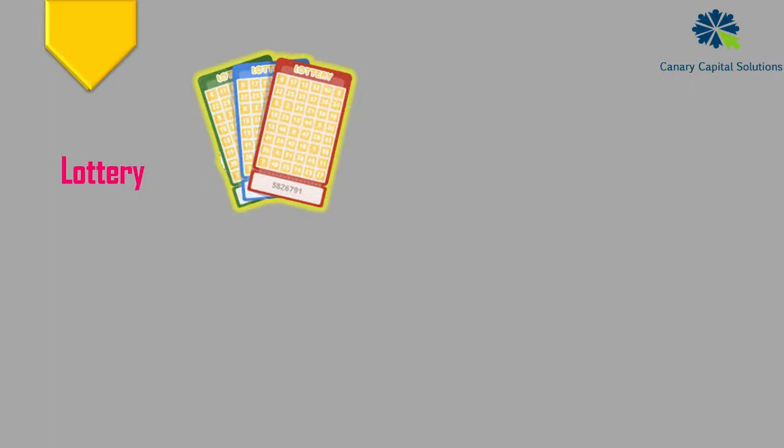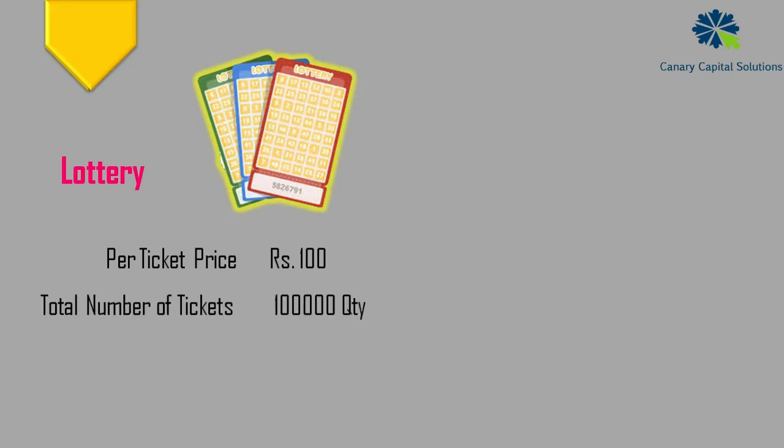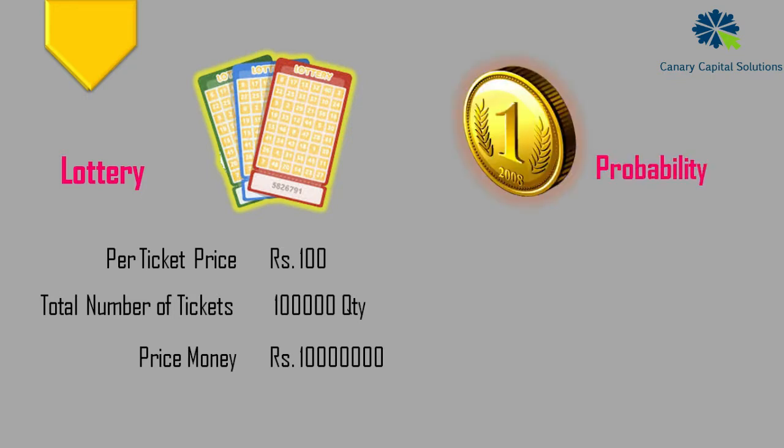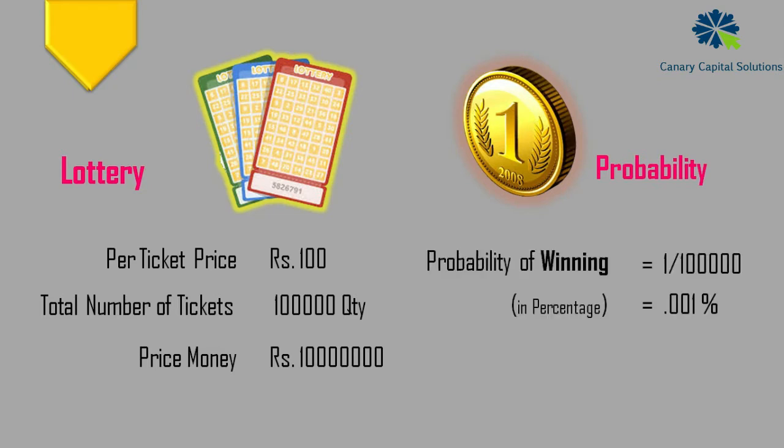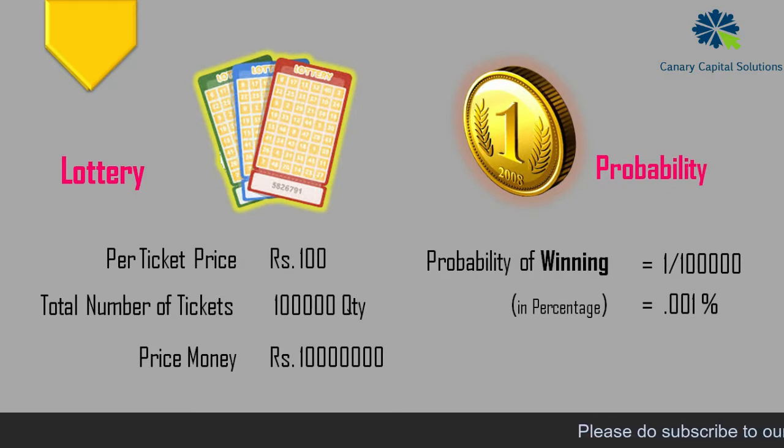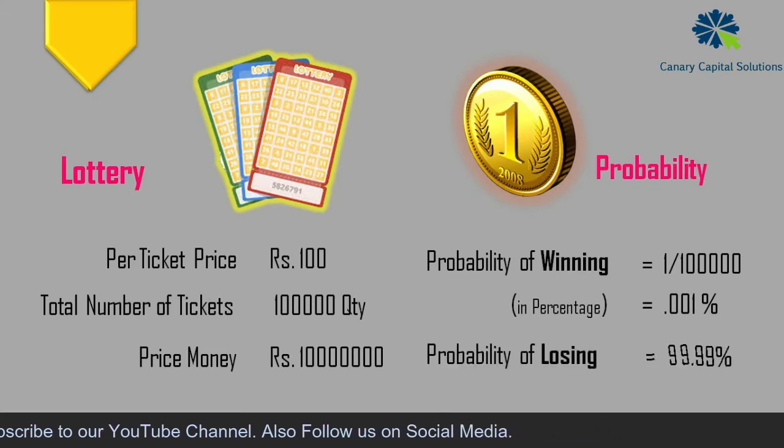If I would have understood what is the probability of me winning, then my decision making would have actually changed also. Let me explain that to you. For the 100 rupees you have taken to buy one lottery ticket, the total number of lottery tickets is about 1 lakh, to win that prize money of 1 crore. That means out of the one lottery ticket which I have, my probability of winning is 1 by 1 lakh, which means at a percentage point it is 0.001%. If I have to put it the other way, my probability of loss is 99.999%.